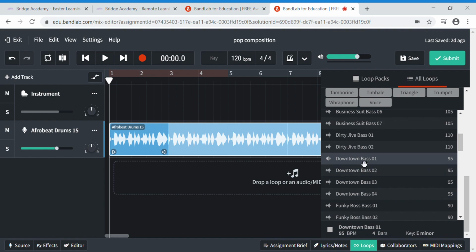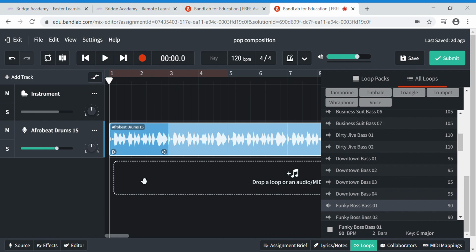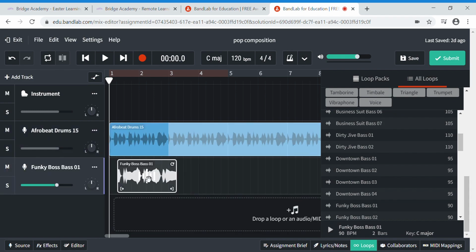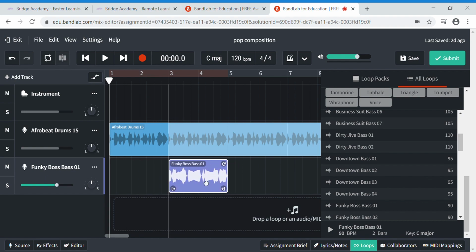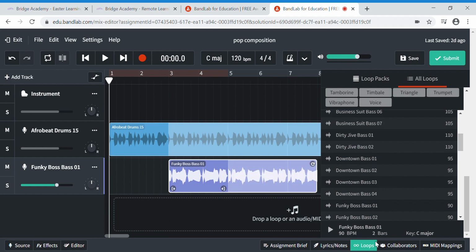Click on the sound, and you drag it into drag a loop, and then line it up where you want it to come in, and again top right hand corner to click and extend your loops.